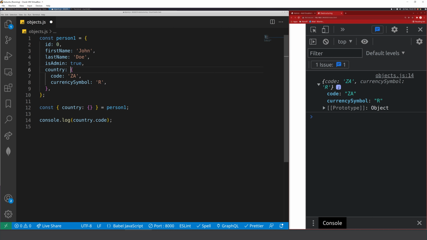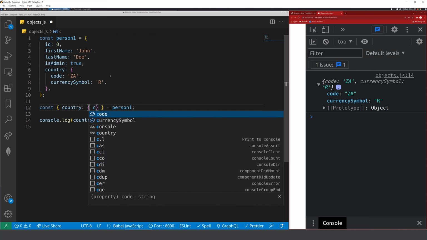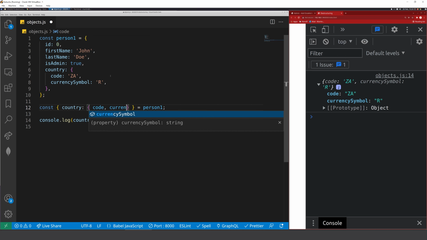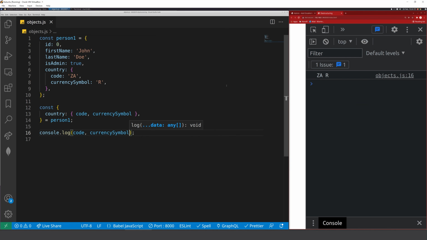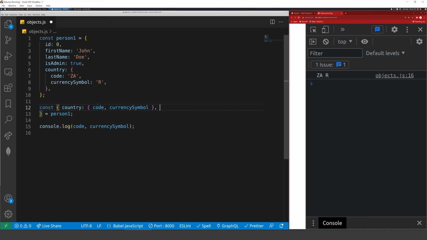Now we've got this inside box, and unfortunately, that's actually doing bracket coloring. If you can't see it, this one is yellow, and then this one is like a pink or magenta. So what you do now is you can write code and currency symbol. Okay, so when I actually now console log this, and I save, there you'll see we've actually got ZA and we've got R. Sorry, I've got an auto formatter on here, so let me actually just take that out so you can see it in one line. Might make a bit more sense.